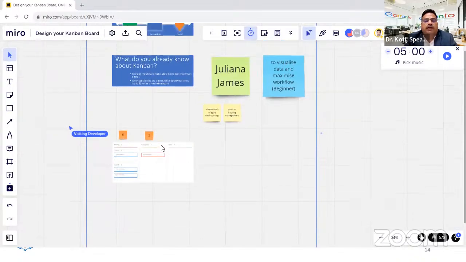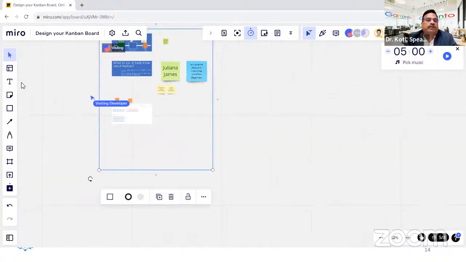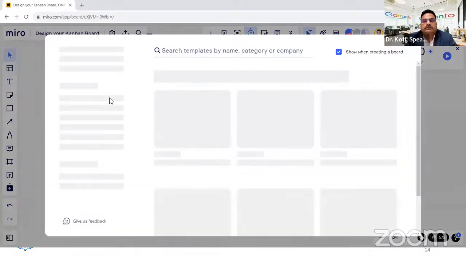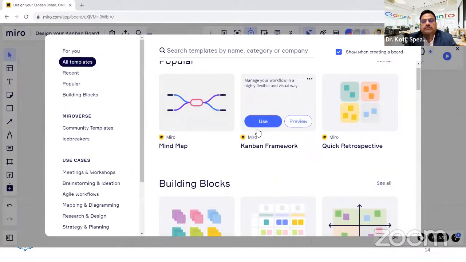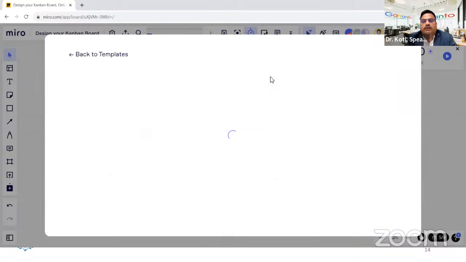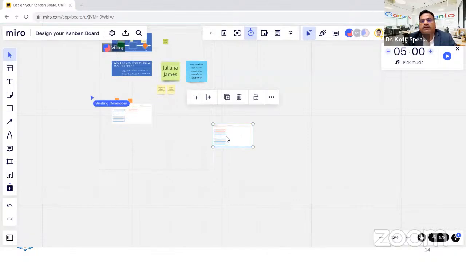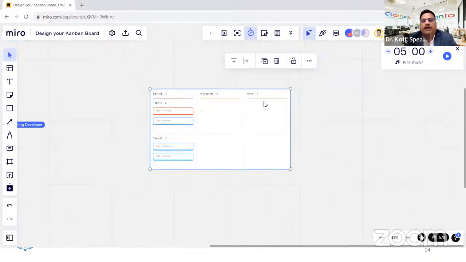So for example, I am going to add more columns here. I can definitely do that. And then I can apply those. Let us say I'm adding 4 columns in between. And those 4 columns, I can keep that WIP limit. So let me also take one more template here. Kanban. So let's use a blank template here.